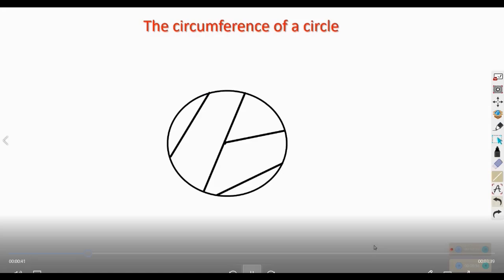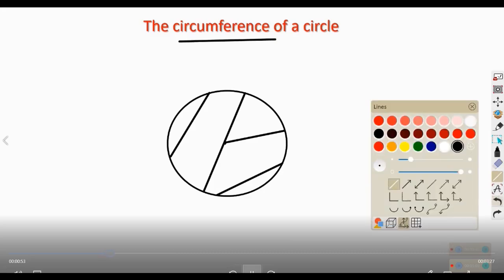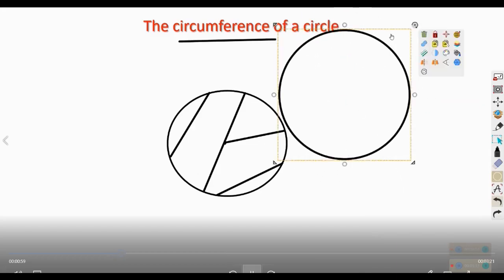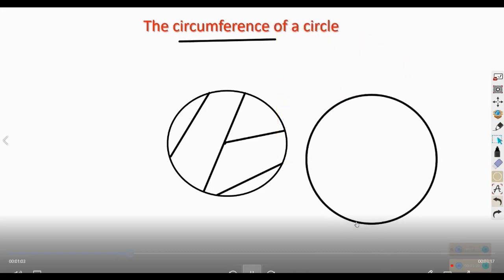Another concept, named the circumference of a circle, is the topic here. The circumference of a circle is the length of the boundary of the circle. It is very difficult to understand that there is a length for the circle. Suppose this is a circle which I am using to make you understand the concept of circumference.